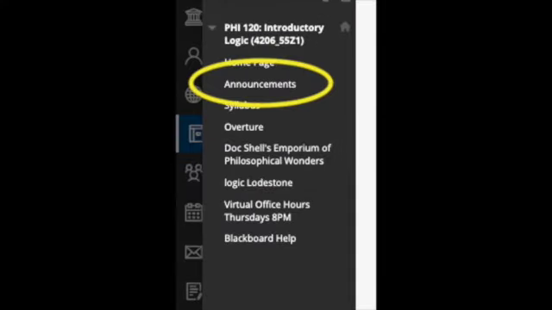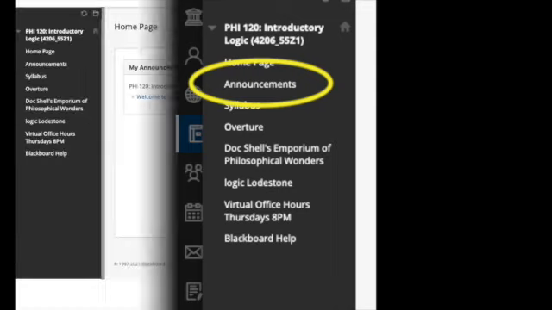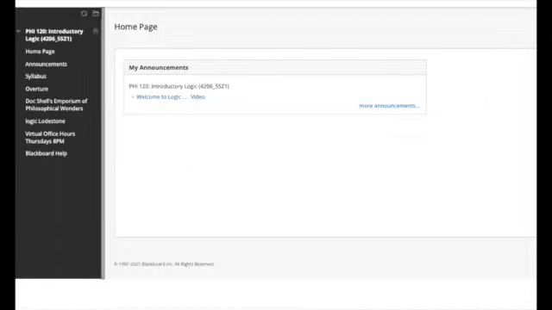All right, the first thing you're going to want to do is open up the announcements. I've set it up so that when you open my class, the first thing you see should be the stuff on the left in the black area, and next to it are the announcements. They might be compressed, and I suggest you go ahead and expand them so you can see what my announcements are.